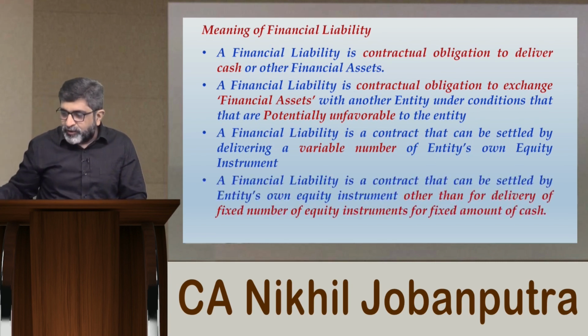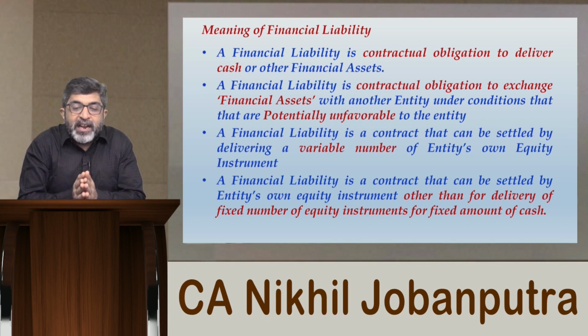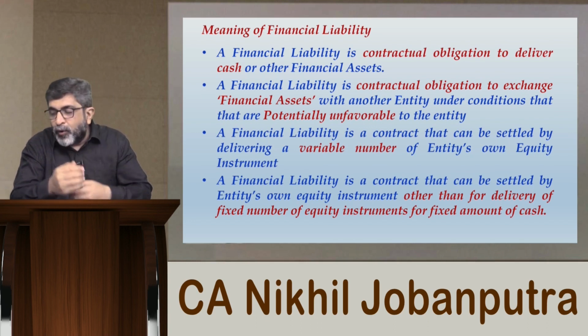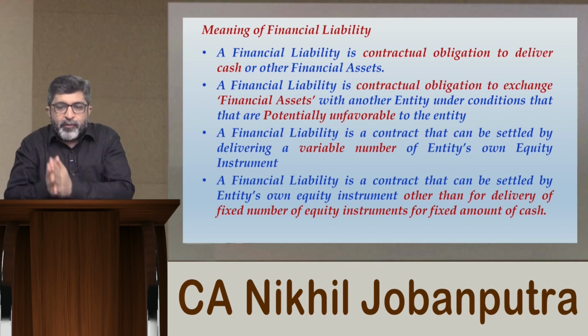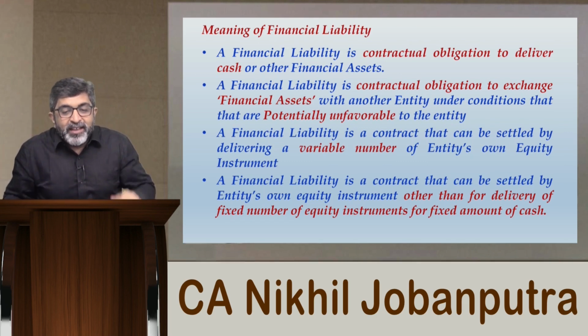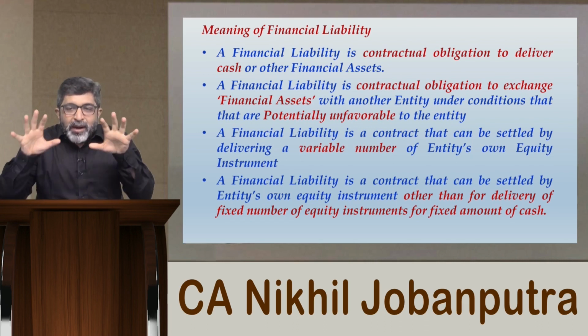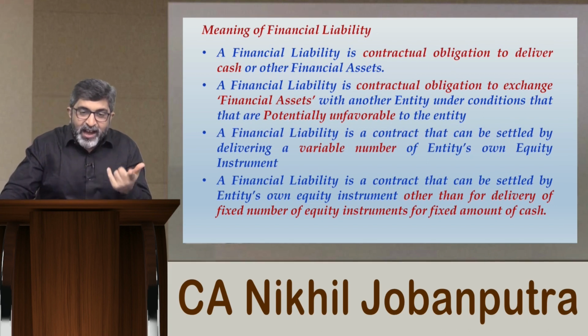Another clause. A financial liability is a contract that can be settled by the entity's own equity instrument other than for delivery of a fixed number of equity shares for a fixed amount of cash. So if it is a fixed number of equity shares for a fixed amount of cash, then it will be equity. In all other cases, it will be a financial liability. That is conveyed in this definition, but you will not be able to understand this definition just the way it is appearing. That is where I have asked you to once again refer to this example. Let me bring you to that example once again.